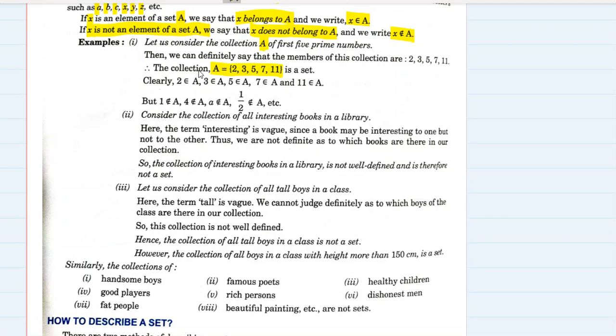As you can see here, each element or member of set A is written beside another, separated by a comma, and all these numbers are enclosed within curly brackets. So the collection A = {2, 3, 5, 7, 11} is a set.